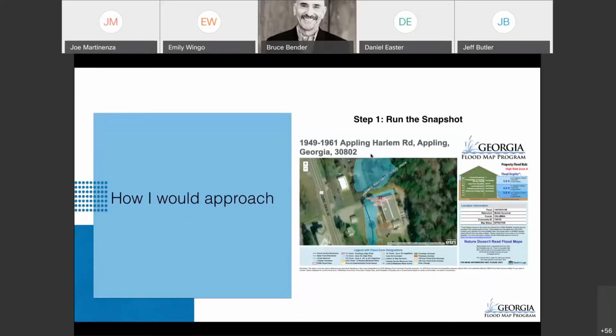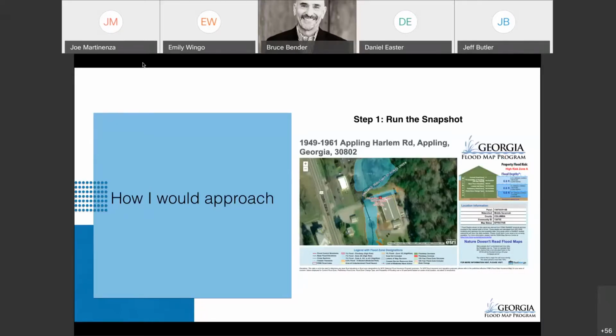So how would I approach it if I had to do a BLE? Because I showed you several tools, and this is all kind of a work in progress. The intent is to eventually have everything up on the snapshot or the BLE viewer for the non-effective stuff, and have all models in the model search.